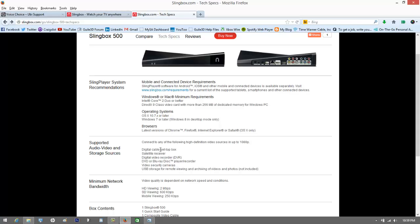I personally think this is very cool. I talked to some of the people in the community, like on the forum of slingbox.com, and one guy said that he uses the Slingbox to view TV on his smartphone when he goes to the restroom. It's kind of gross, but whatever works. If I want to watch TV when I'm not at home, I would basically do it from my job, and I would probably use the website more than the app, but it's whatever you want to do.